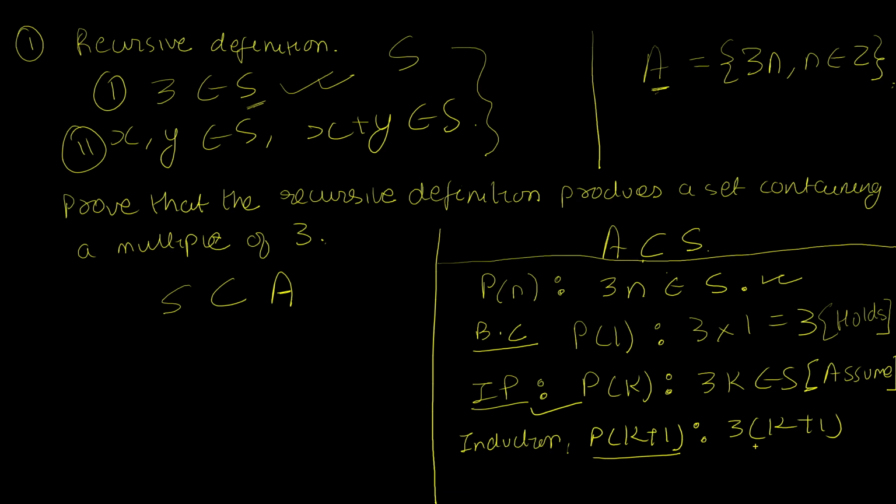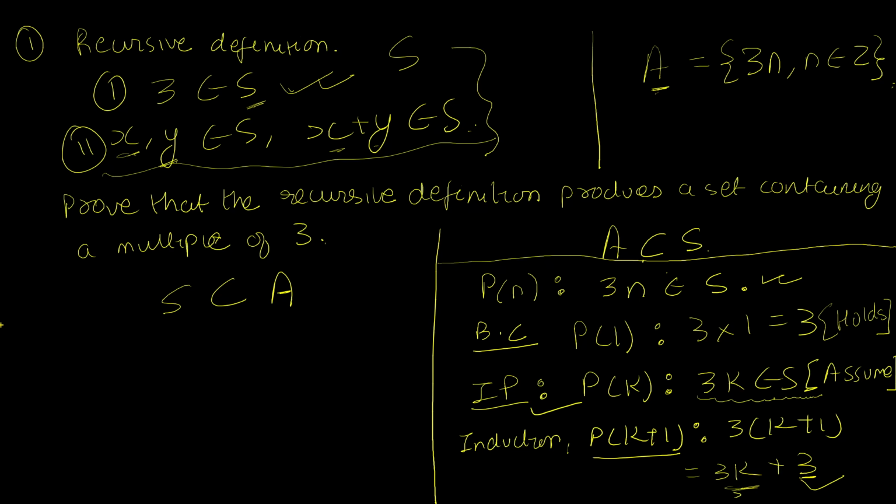And let us show that this way. We can say that this is equal to 3k plus 3. And now can you look into this rule? This says that if X is in the set and Y is in the set, their sum is also in the set. Now 3 is in the set because I have it from here, and Y is 3k in my set. That is because of my inductive premise or my inductive hypothesis. So by looking into this expression, this is an X that belongs to the set and this is an element Y that also belongs to the set. Therefore their sum would also belong to the set S. So we have already proved that every element in A belongs to S.